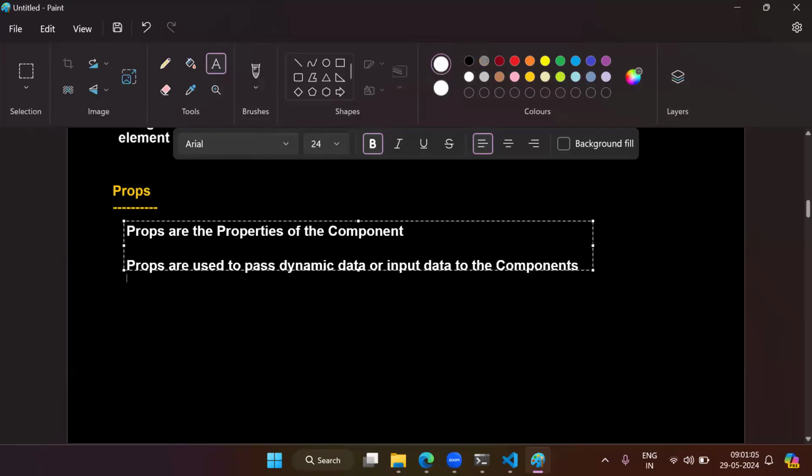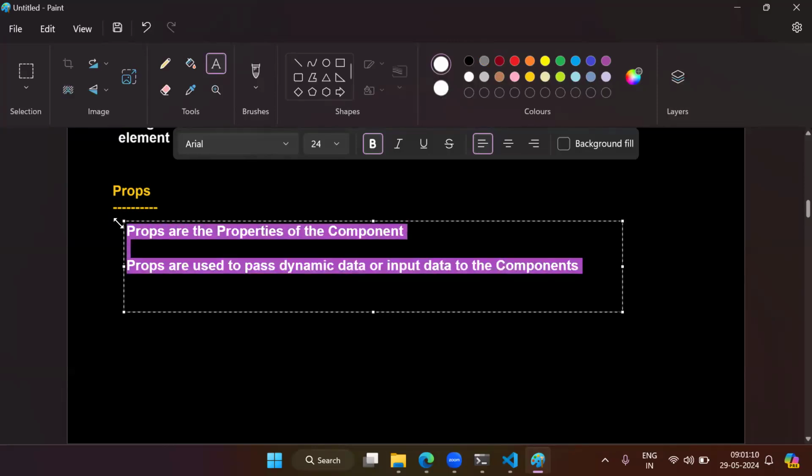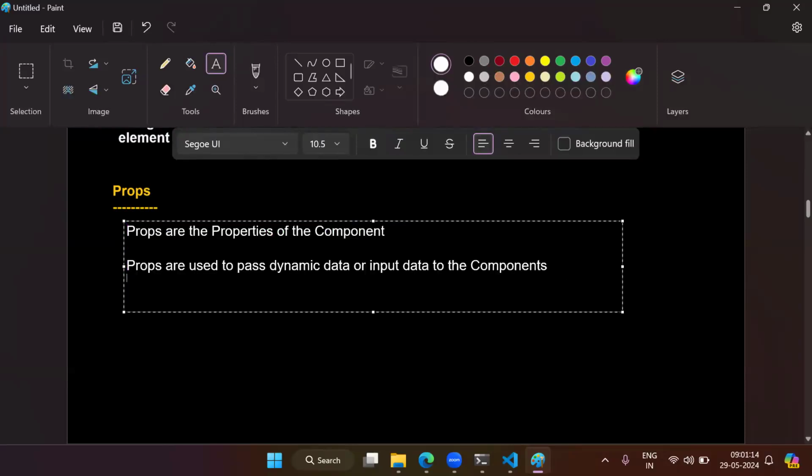So why are we using props? We are using props to pass dynamic data or input data to our component. How do we pass dynamic data or input data to our normal JavaScript functions? Using the parameter and argument concept. How do we pass dynamic data or input data to React components, be it a functional component or class component?